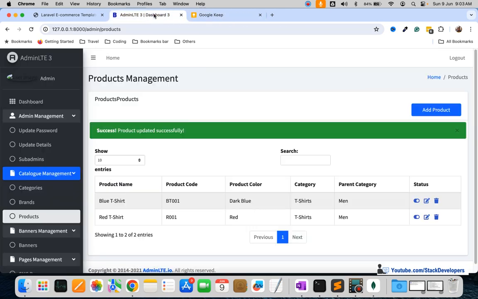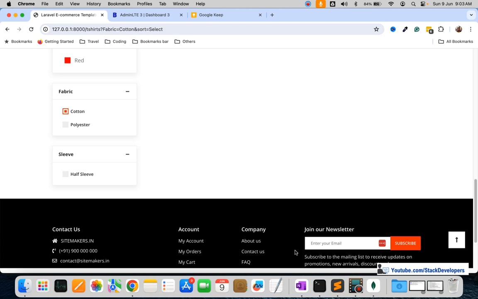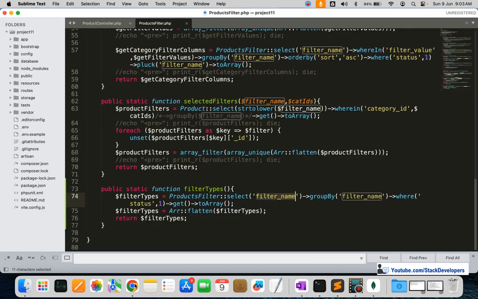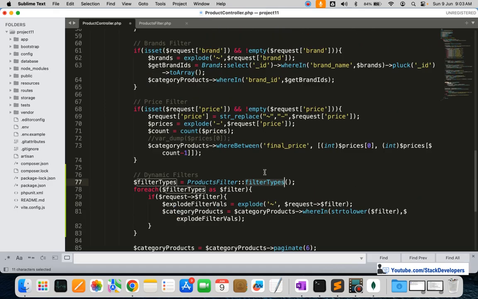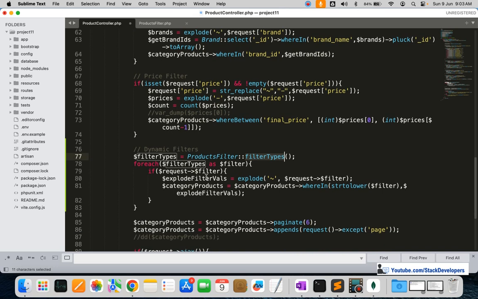We are required to fetch these from this function. We have fetched those, and now in the foreach loop once again we are required to get its values.